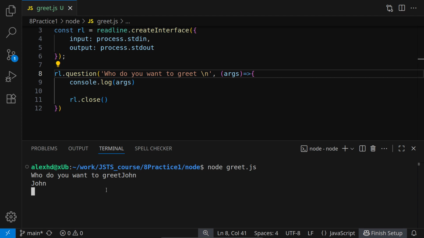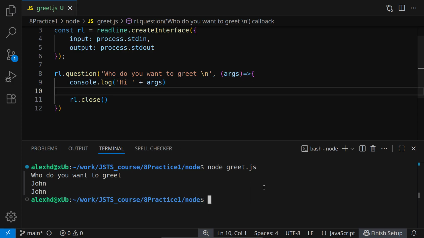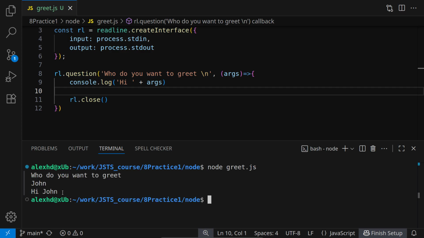If I want to stop this program, I can stop it with command or control C. Let me clear this and run this again. Now we see the cursor on a new line. I can say right here I want to greet John, and I see back the response, and then the program ends. And at this point I can simply say hi and then our arguments. Hi John. Let's see if this basic implementation works. Yes, our basic implementation works, but the program could still use some refinement.